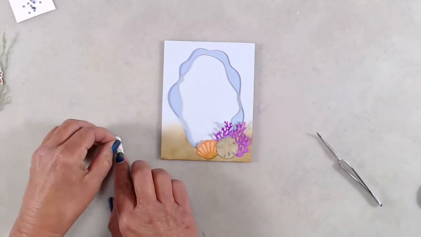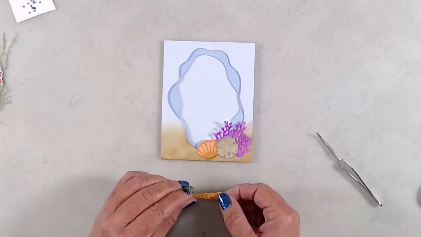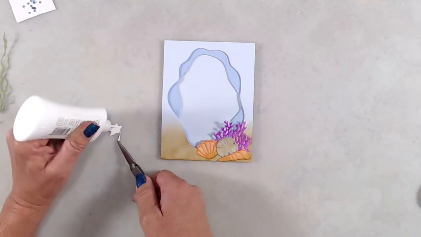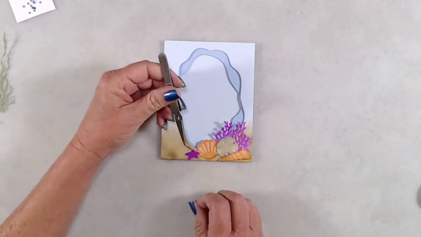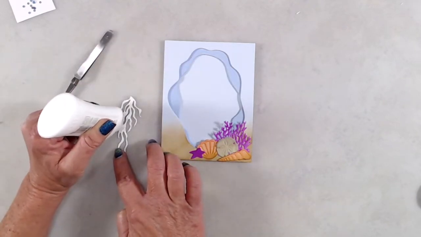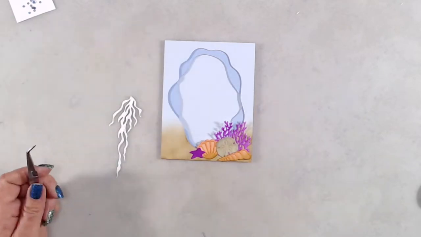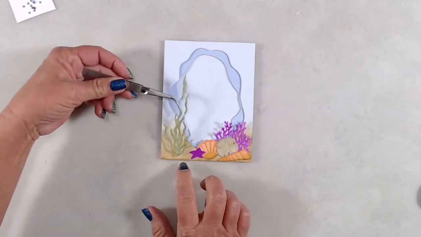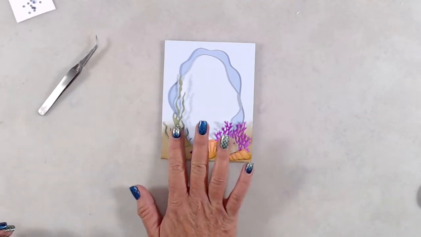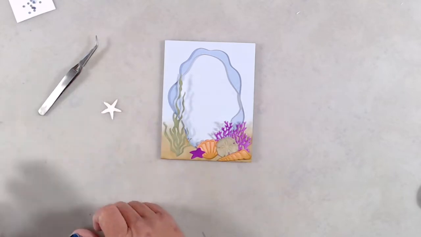When deciding how to put these elements together on the front of the card, a lot of it is just kind of moving stuff around. I don't just wing it—I spend probably entirely too much time trying to figure it all out, and then I'll take a picture of it so I remember how I had it. So when I actually go to put the card together, I have that picture to reference so I know where to put stuff.